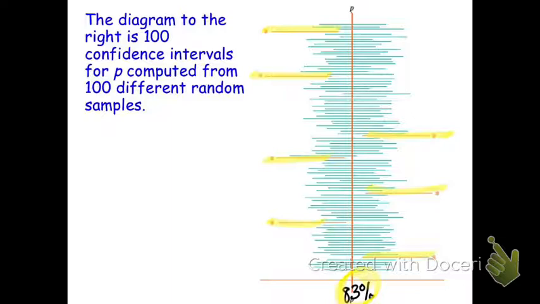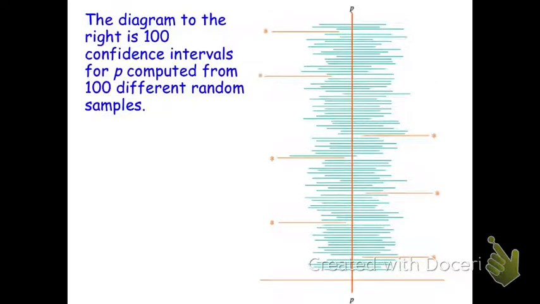Okay. So based off of this, what kind of confidence level would you say was used for all of these? About 93%, because 7 of them did not capture it. So just based off of this visual, I could say it's probably about a 93% confidence level. But like I said, it's not always exact. It could have been a 95% confidence interval and then just 2 extra. You want to use the word approximately, not exactly, whenever you're doing that. That's why I put a little squiggly, a tilde, in front of the 93.